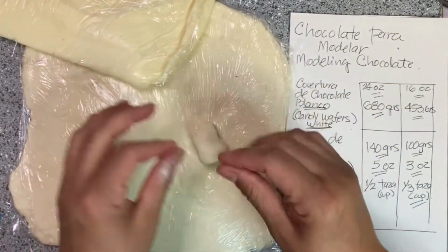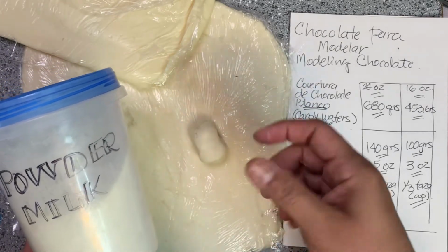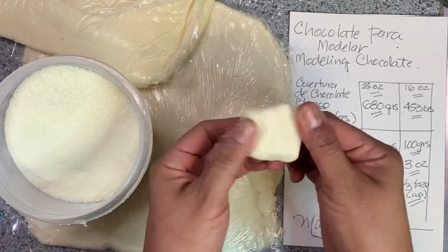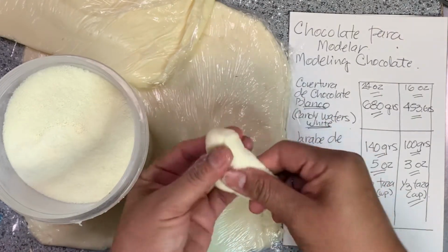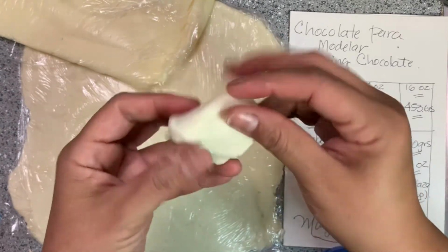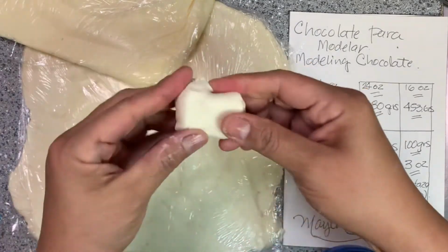But in the case that you feel a little bit of extra fat, because there are different brands, you can use a small amount of powdered milk. So you can knead in a little bit of powdered milk. This is gonna give you a more matte finish. Oops, I have some coloring. It's fine. You can just knead. And you're gonna see the difference is a little bit matte, not that shiny. Not that shiny finish.